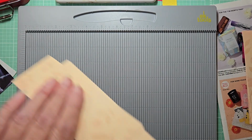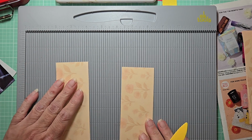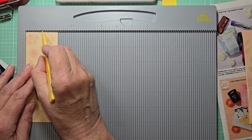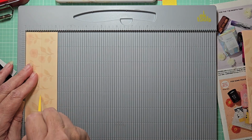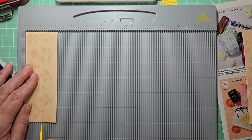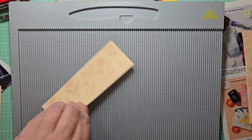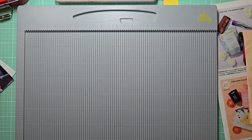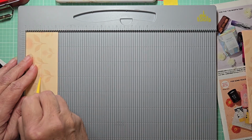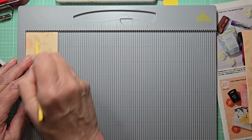Now, I'm taking these other 2-inch by 6-inch, and these are going to be my hinges. So I know that half of 2 inches is 1. So I'm going to go right down the middle for 1. But then I'm just going to go over 1 notch, which is about 1/8 of an inch, and the same on this side. So I end up with 3 on here. And I'm going to do that again. 1 inch, and then just over a notch and behind a notch.